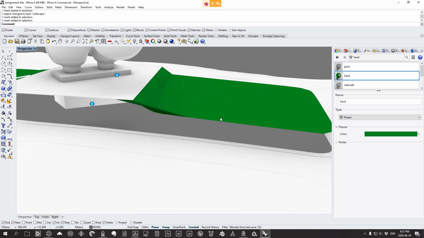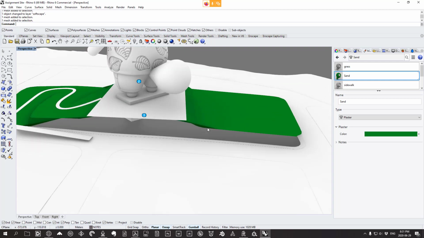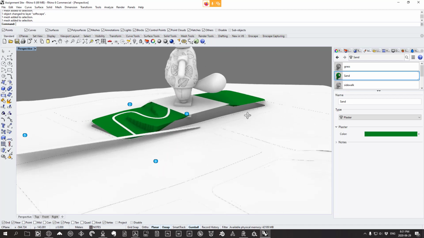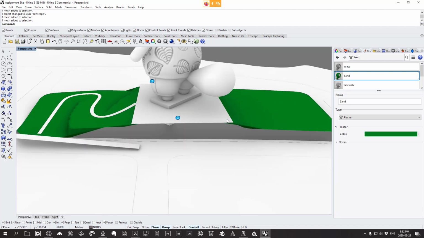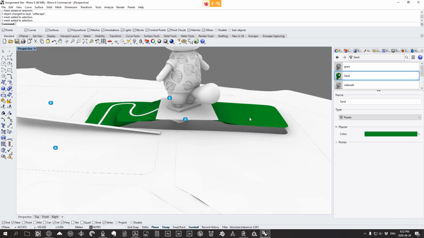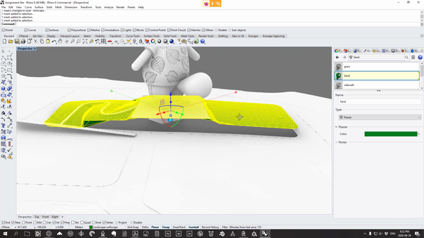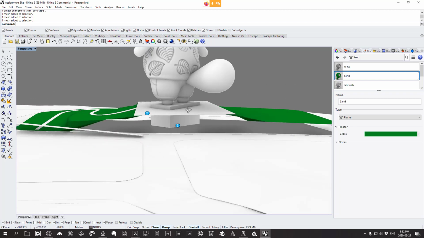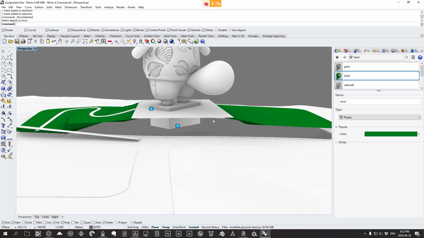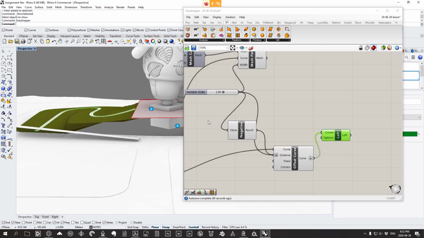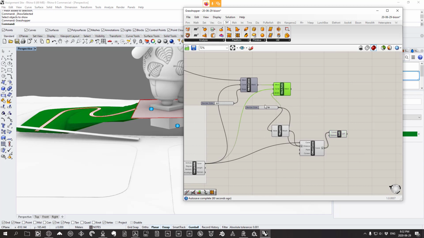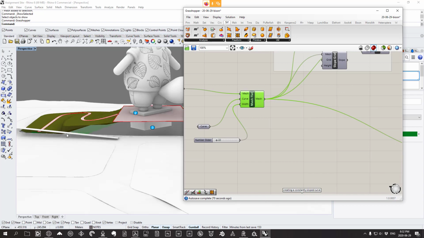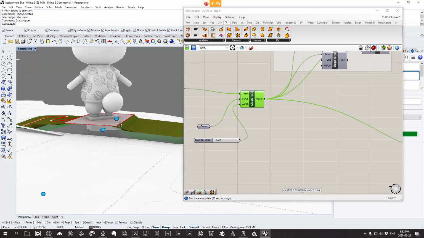Now, the one last thing, and I know we're going over as per usual, the one last thing I want to mention here that I did notice is with this path command, you'll sometimes get situations where it'll sort of affect parts of the site where you didn't want it to. So for example, in this case, we've elevated this back portion of the site to the height of the path for some reason. So what you can do is just go back into Grasshopper and delete and bake your mesh that you had before you had your path.